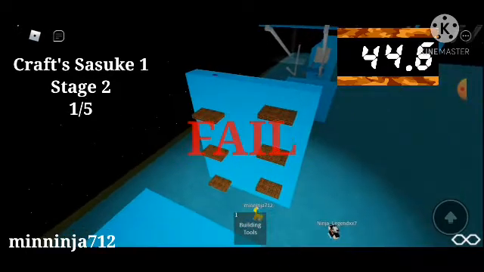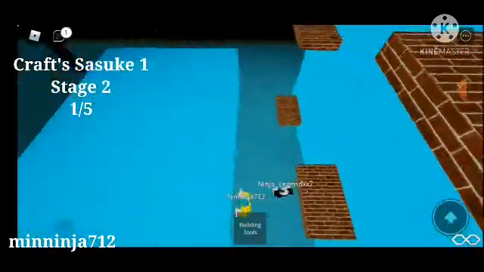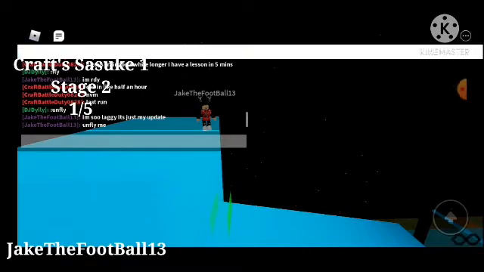No, he jumped sideways. What the hell, Vin? Why did you jump sideways? Oh my gosh. Well, that was shocking. Now we are down to the last runner, Jake the Football 13.